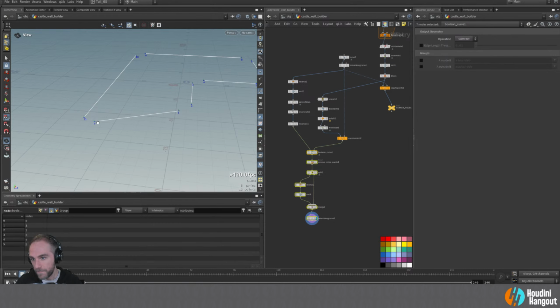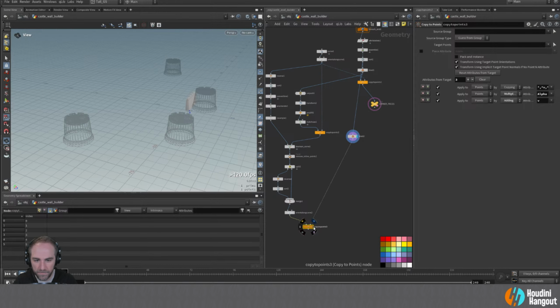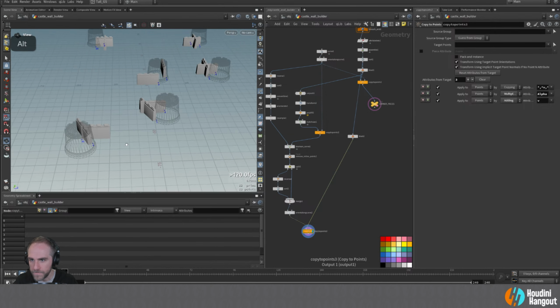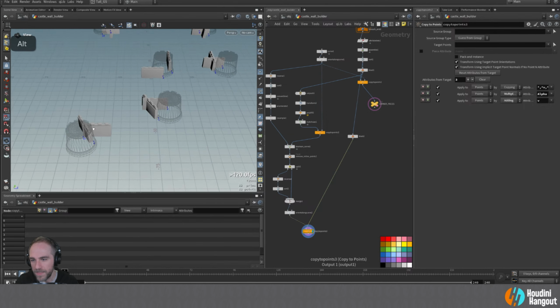And if we do a copy to points, now this is going to not be exactly right, but at least the first point will be correct. And we can kind of take a look at what is going on there. So, oh, I've got that backwards, like so. There we go. Okay, yep. And so that's right.